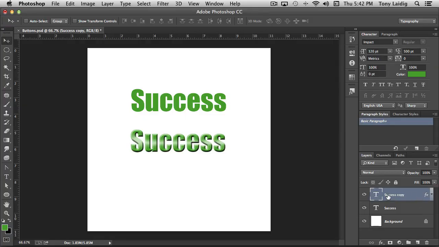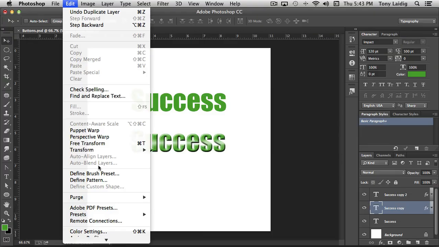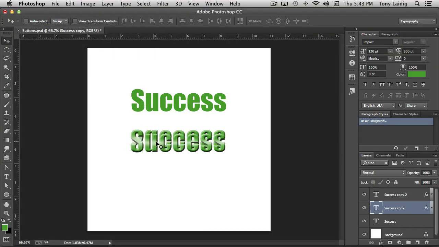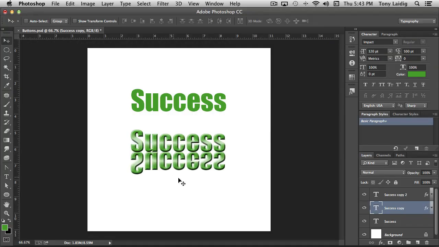The next step that we want to make is to make a copy of this word success that we just adjusted. So I'm going to drag it down onto create a new layer, and I'm going to choose the bottom one, the one that we just used to copy, and I'm going to come up to Edit, Transform, Flip Vertical. Okay, and then drag this down, making sure that it's still aligned completely with our upper type that's right reading.